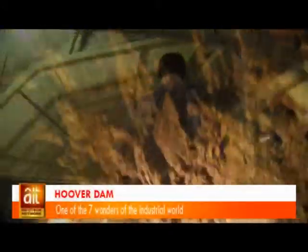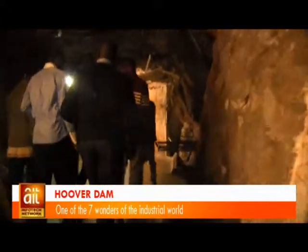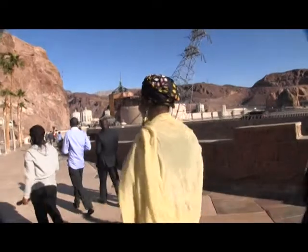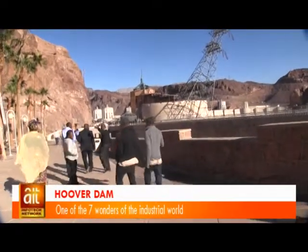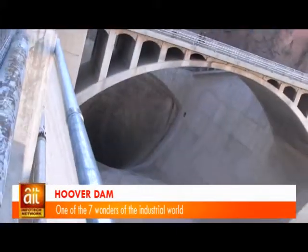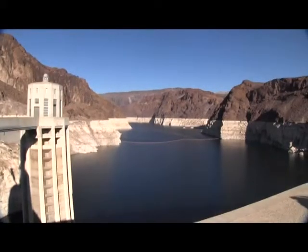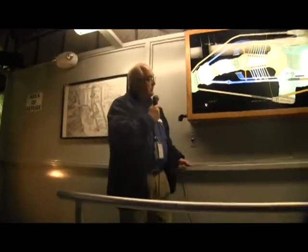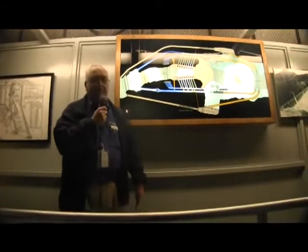From here, we took an elevator to the dam power plant — a 70-second elevator ride that took us 530 feet down through the rock wall of Black Canyon to begin a 30-minute guided tour. We exit the elevator into a tunnel drilled in the 1930s for construction and take a short walk to the penstock viewing platform. The penstock is atop one of the huge 30-foot diameter pipes that can transport nearly 90,000 gallons of water each second from Lake Mead to the dam's hydroelectric generators.